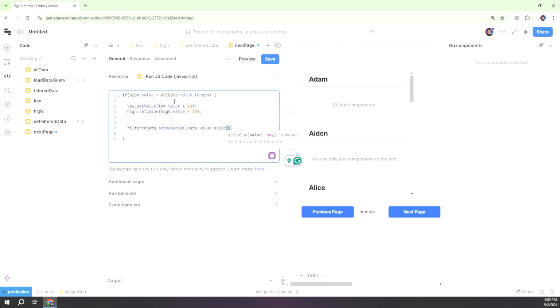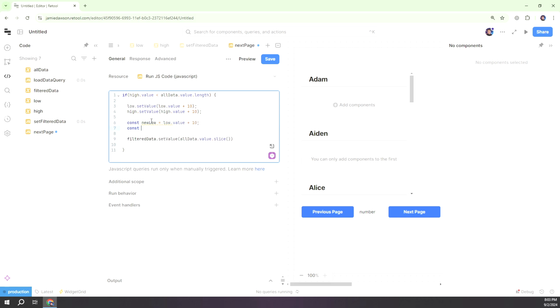data.value.slice. And now here you might be thinking we'd be able to pass low.value and high.value into it, but that actually will not work. We'll need to create two new variables that are separate from the stored data that's in here. So we'll just do const new low and equal it to low.value plus 10.